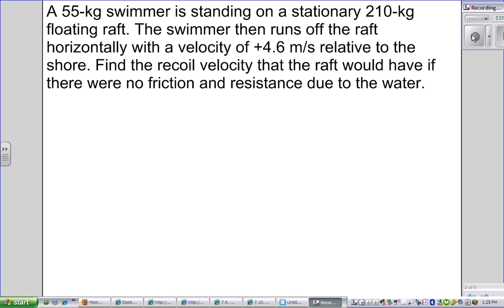So this is considered an explosion, and we're going to go ahead and say the initial momentum equals the final momentum. And once we have that in place, we're going to look at, well, what is the initial momentum? Well, originally the momentum was zero. The swimmer and the raft are at rest. And then when they explode apart from each other, there's now two objects. And so we're going to look at the momentum of each of those. And one's going to the left, one's going to the right. So that means that one has a negative momentum.